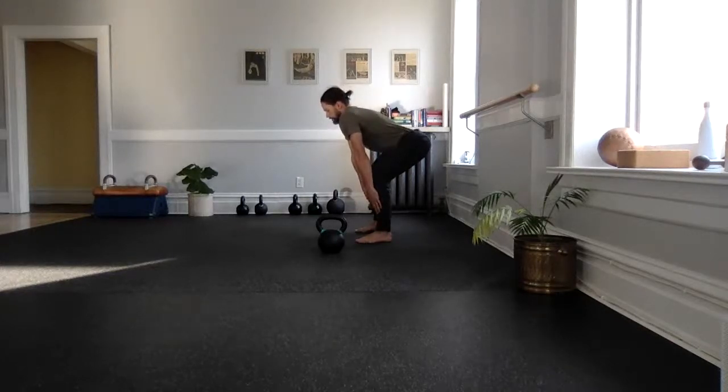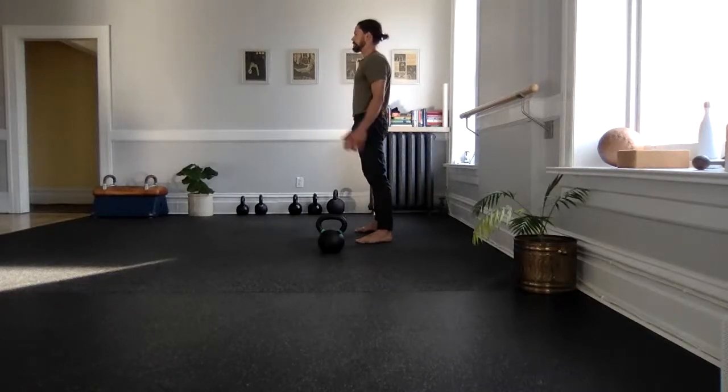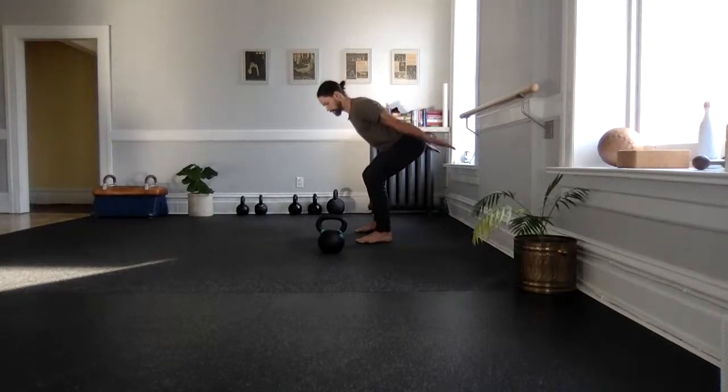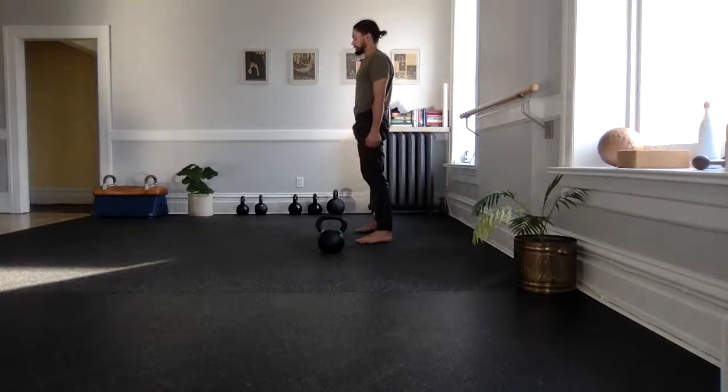Shrug your shoulders once, but then pull them back down, and hopefully you feel nice connections between the shoulders and the hips. From here, push the floor away and extend to tall. Repeat, hip hinge, push your butt back, arms could come with, but then bring the hands forward. Are the shins in fact vertical? And then again at the shoulders, shrug, but then pull them back down, push the floor out, and extend.